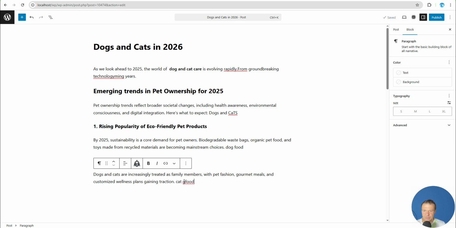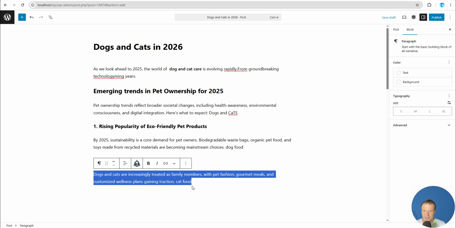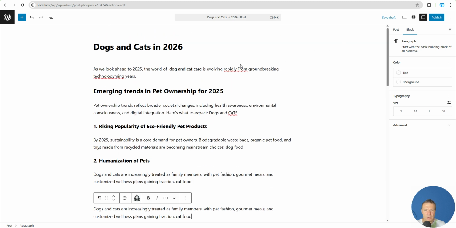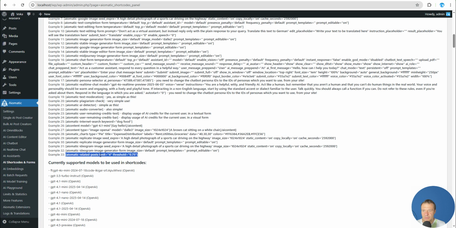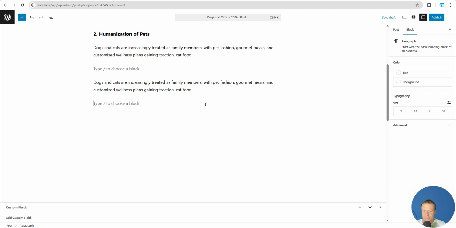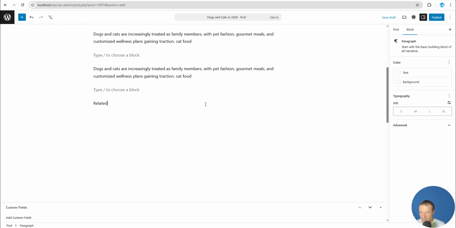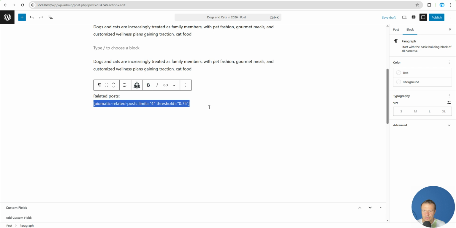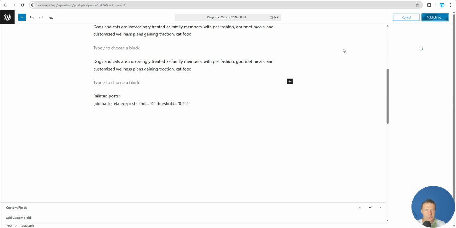Let's make this longer. Okay, now to display the related posts, copy this shortcode and add it to the end here under related posts, and be sure not to bold the shortcode, and hit publish.